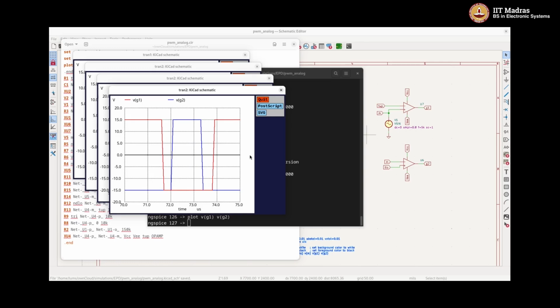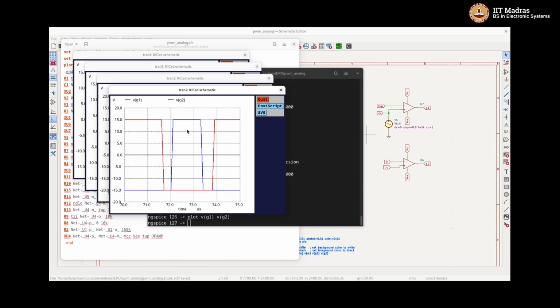We have not incorporated the clamping circuit, otherwise we would have got it from 0 to 15. We can incorporate the clamping circuit to see the clamped waveform.